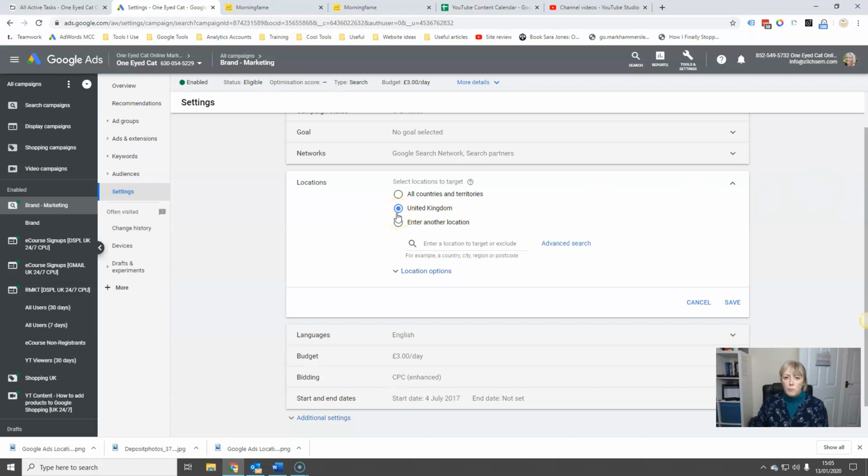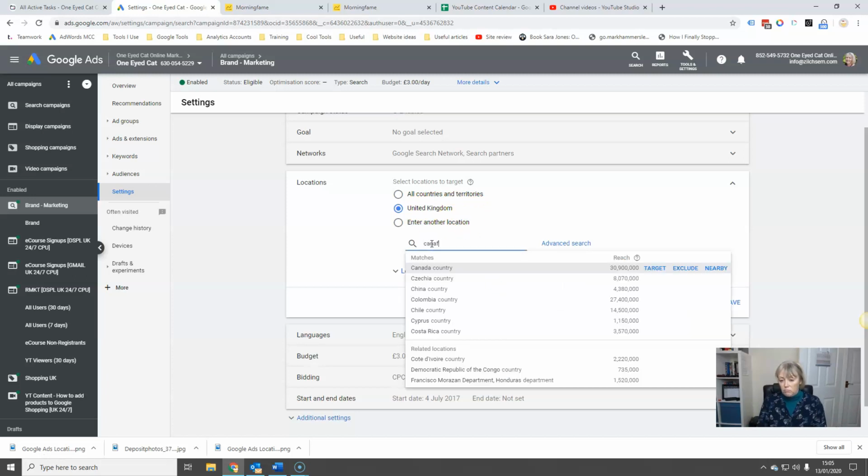So the most basic type of location targeting is obviously, as we can see here, by country. So this will default to your own country, and you can just type any country you like. Then as you type your location, you will get suggestions coming down below, and then it will be the reach.